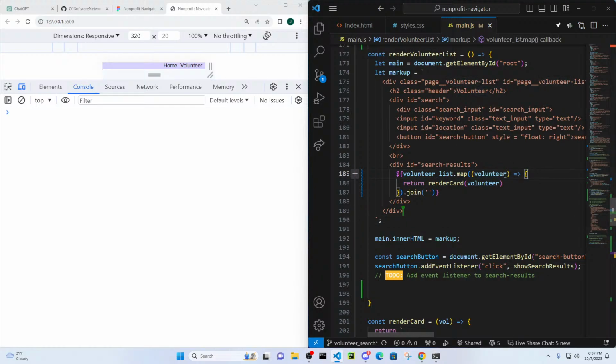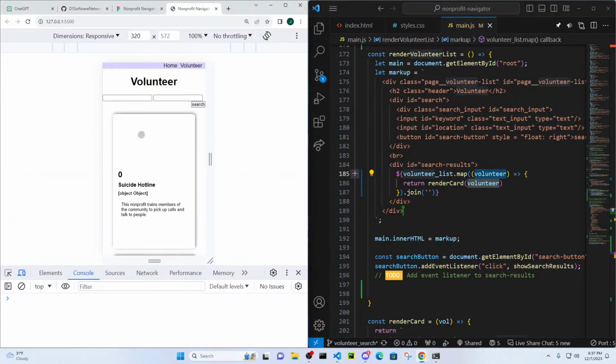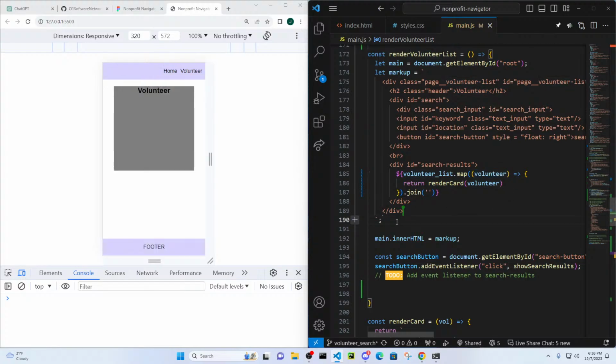Like if this wasn't printing cards, I'd be like, why isn't this printing cards? If I clicked on this and there were no cards, these are blank, there's no description, there's no title, what's going on here? Then I would do a console.log volunteer just to see what is volunteer, what's being passed here. We just don't want to leave the console.log there. We want to take it out once we're done. Okay, got it.